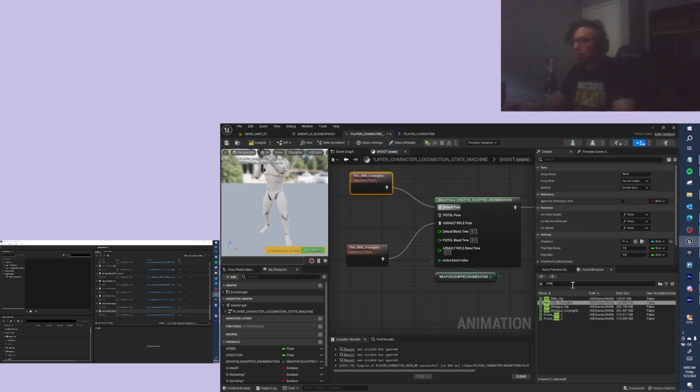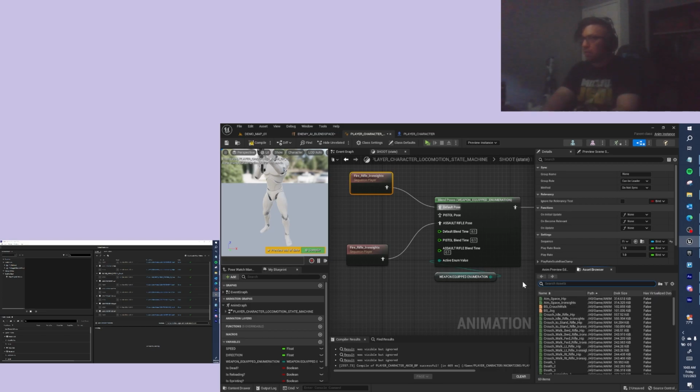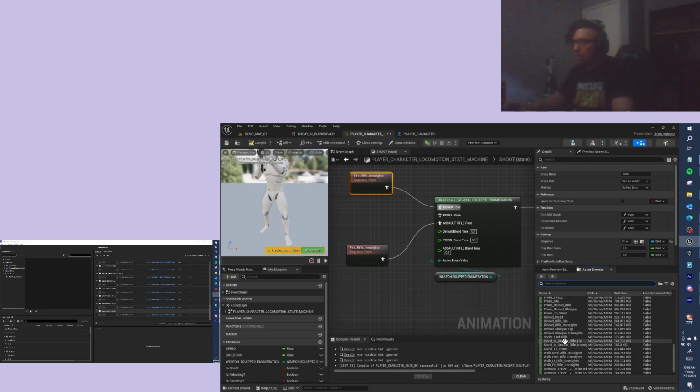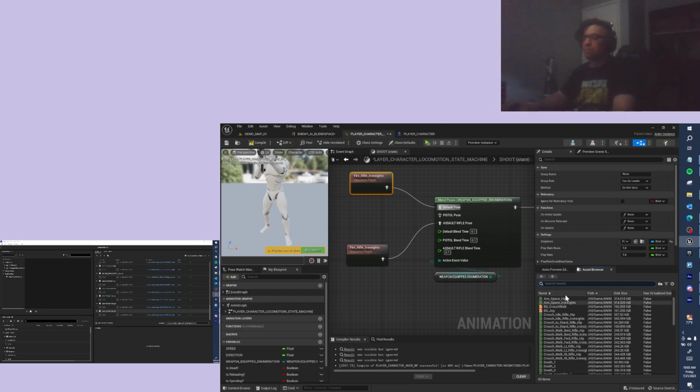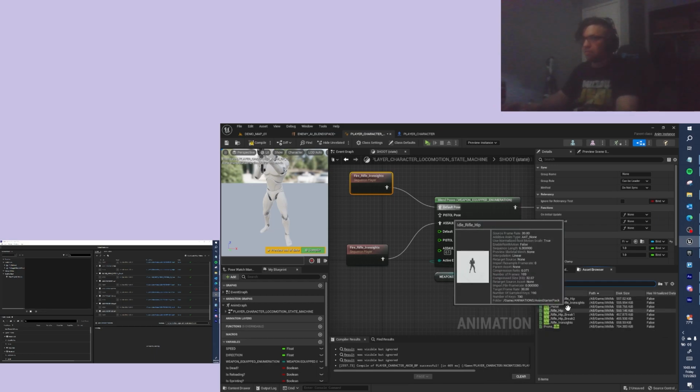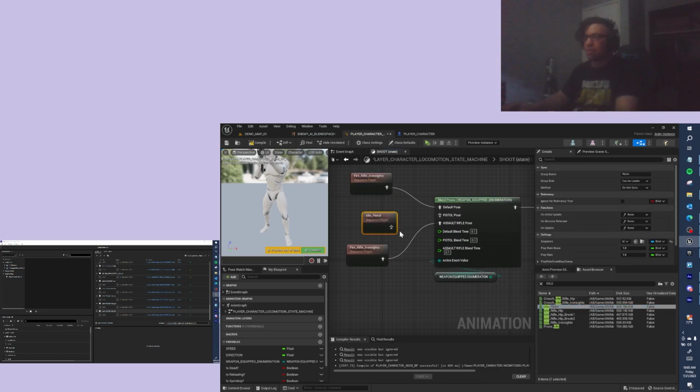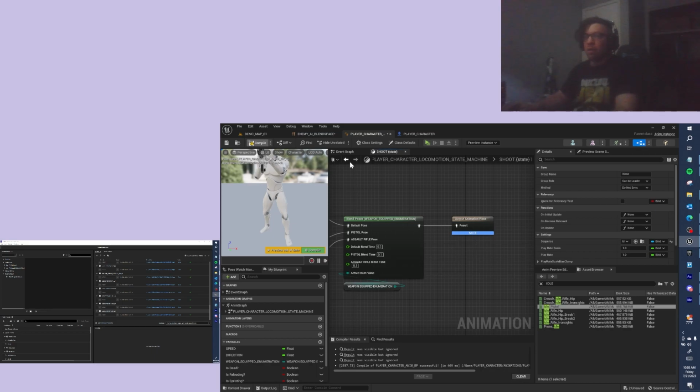And pistol. Pistol doesn't have fire. We'll use idle pistol. Okay, that's shoot.